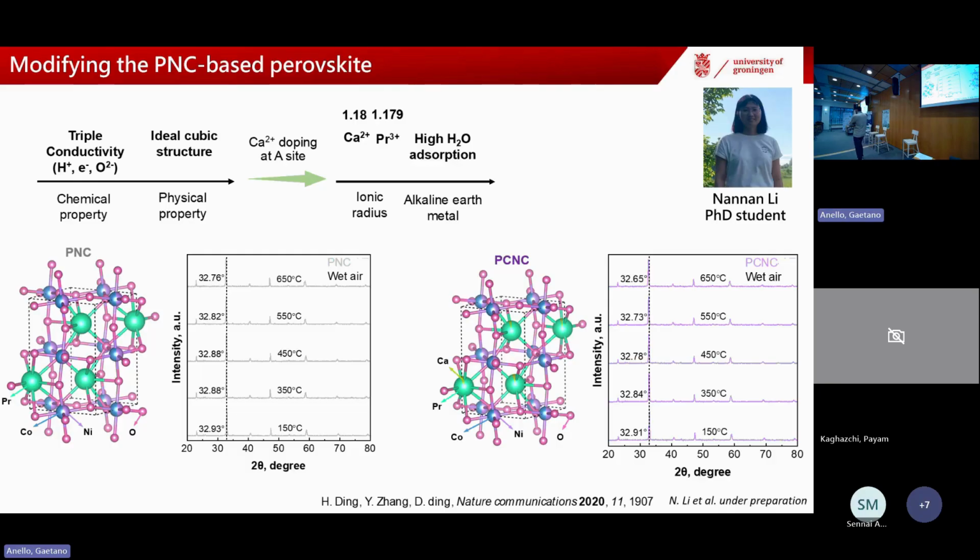And in our case, we did something quite simple. Initially, we doped some calcium. Praseodymium is a 3+ oxide mainly. We dope with calcium 2+, and we create more vacancies. That was our initial target.